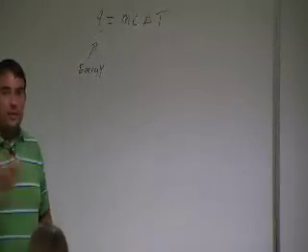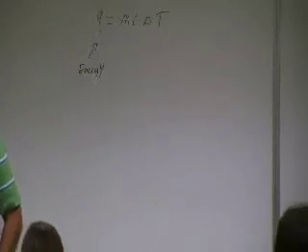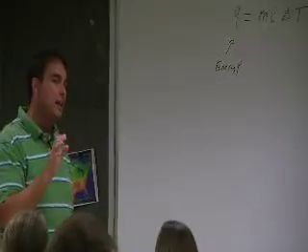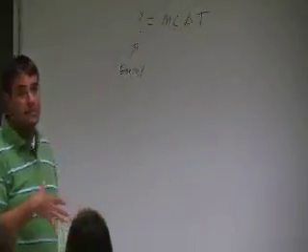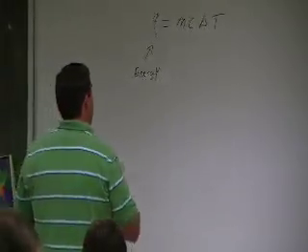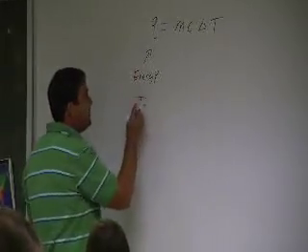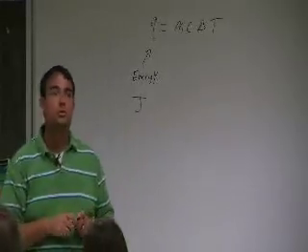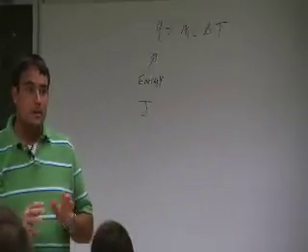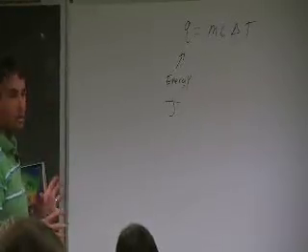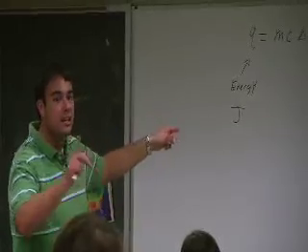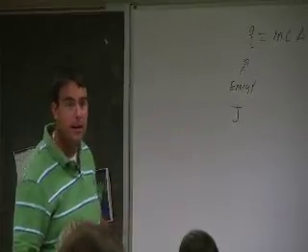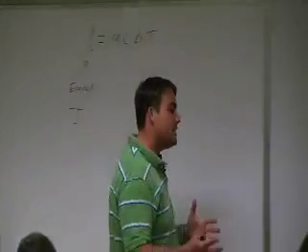Now, reading the back of a pack of M&Ms or a soup can or whatever, that energy is given in calories. All right, it's actually something called a kilocalorie, the United States version. But in chemistry, the international version of that is the J, for joules. So first off, this Q term is energy. If it is negative, heat has left whatever object we're talking about. If it is positive, that means heat has been gained by that object.